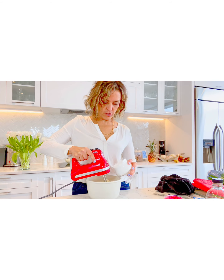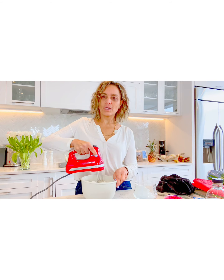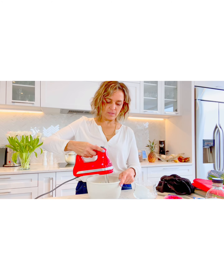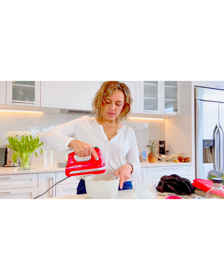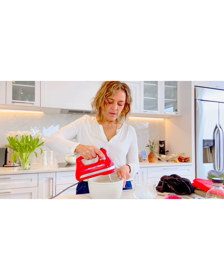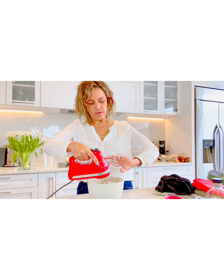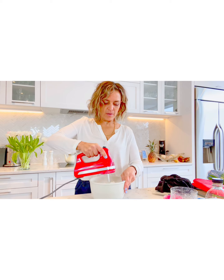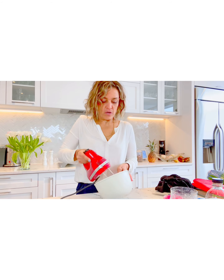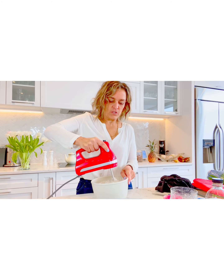I have a KitchenAid mixer but when I moved into this house it just took up the whole counter, so I put it in the basement and I'm trying out this smaller one. So far so good — it's cumbersome having a large mixer on the counter every day when I don't make cakes every day. I like having my counters really clean. We've got a juicer and a coffee maker on the counter already — too much counter space taken up. So we gave up the KitchenAid mixing.